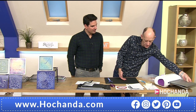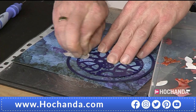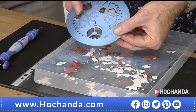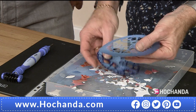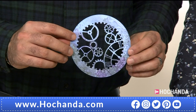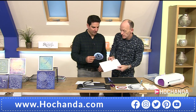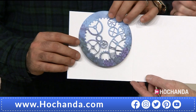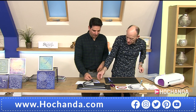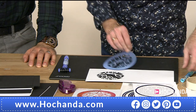Now we're going to overlay the die cut on top of the framed paper. Work out where it's going to go — I'll use a quickie glue pen or Zig glue pen. What I love about wet glue is it gives you more versatility to position things. A few little dots of glue, put that on there, and we're ready for the next step.